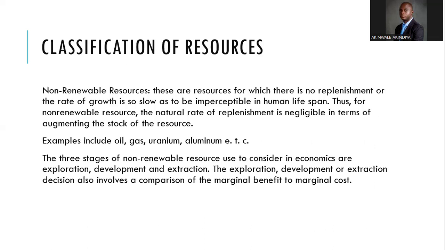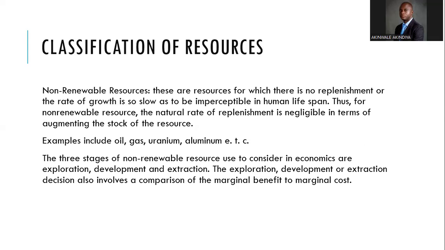So you have non-renewable resources. These are resources for which there is no replenishment, or the rate of growth is so slow as to be imperceptible in a human lifespan. Diamond, for example, is carbon, just like the normal carbon you see in wood, but formed over maybe millions of years, subject to high temperature and pressure. So how many millions of years do you have in your own lifespan? Definitely that kind of resource is not renewable. Thus for non-renewable resources, the natural rate of replenishment is negligible in terms of augmenting the stock of the resource. Examples include oil, gas, uranium, aluminium, and so on.